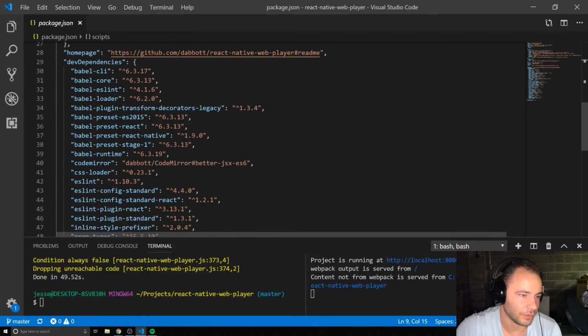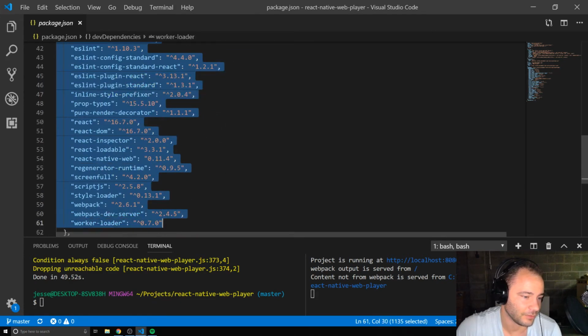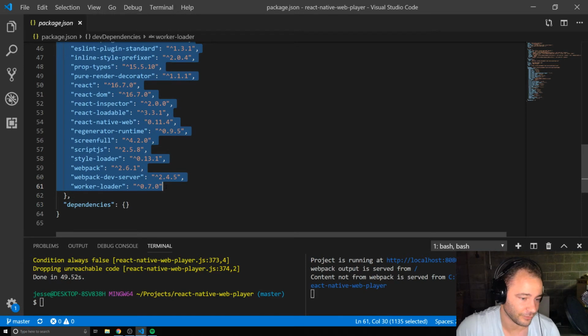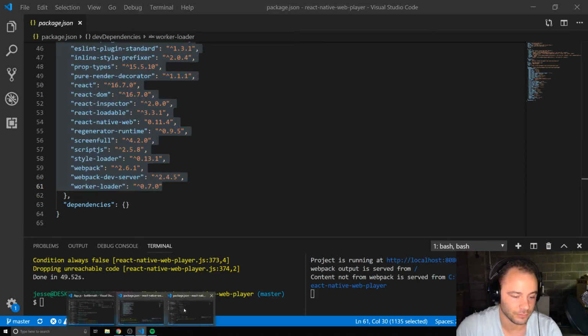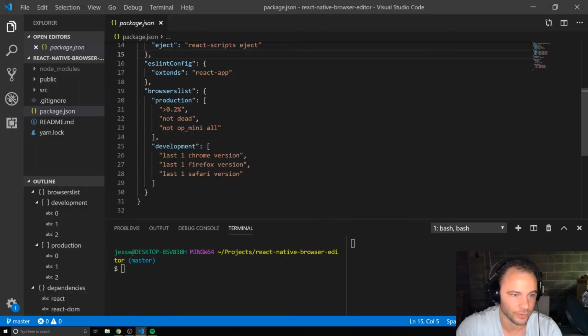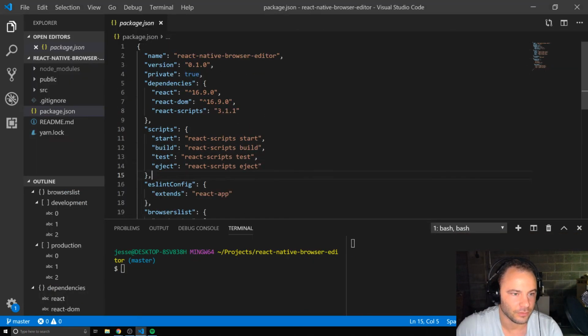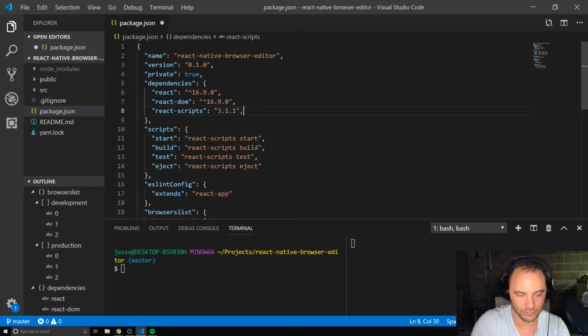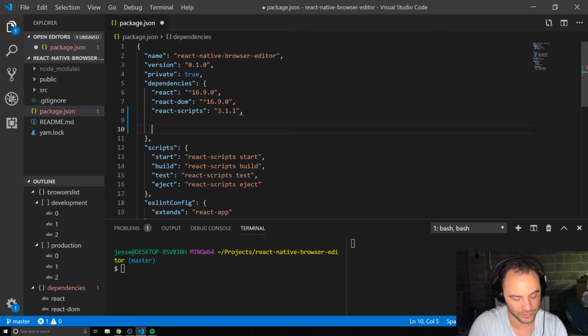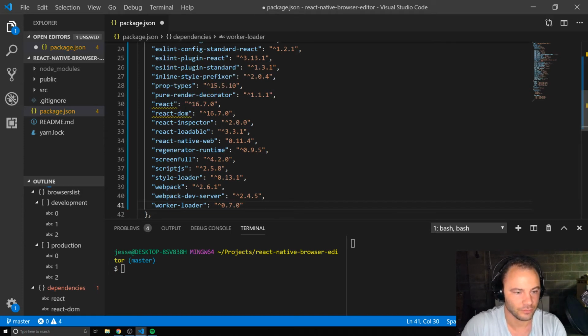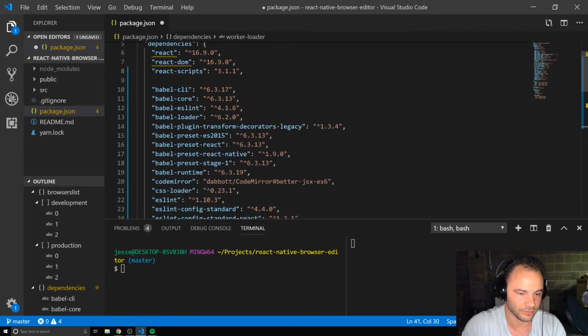So really what we want to look for are these dependencies. The easiest way for us to do this in bulk is just to copy and paste. So I say we just copy and paste everything first, and then I'll get rid of what we don't need. That'll save us from going back and forth too much. All right, so our dependencies are here. I'm going to put a comma here, and leave one space so we know where we left off.